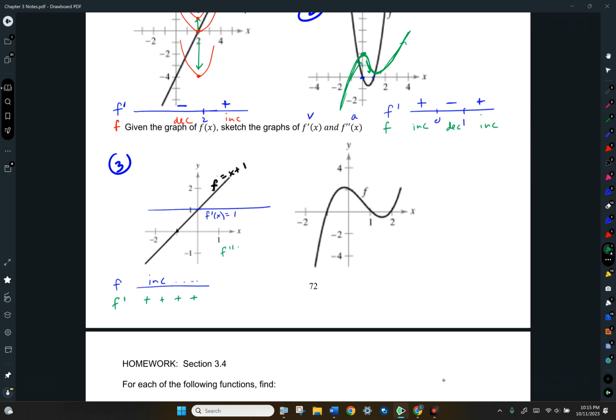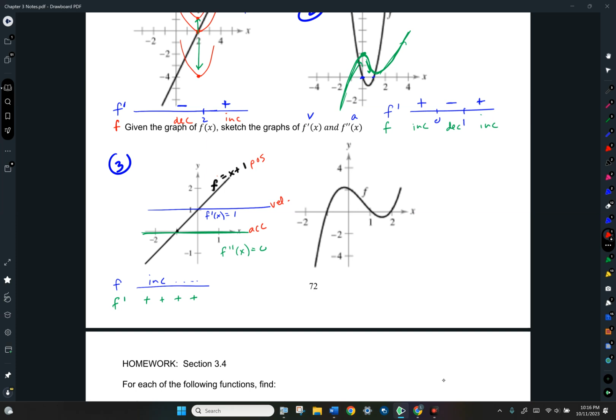Well, what's the derivative of 1? Isn't it 0? So the second derivative is just a horizontal line right here at 0. So again, for you physics people, you're saying this is my position, this is my velocity, and this is my acceleration. Okay, if you're not physics and you're not looking at this kind of stuff at all, don't worry about those words, position, velocity, acceleration. That's going to come for us later. Right now, you're just comparing the graph of the original to the derivative to the second derivative.